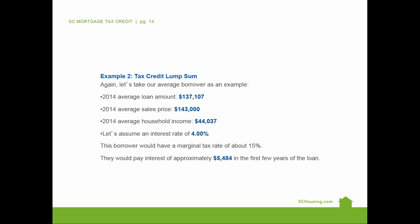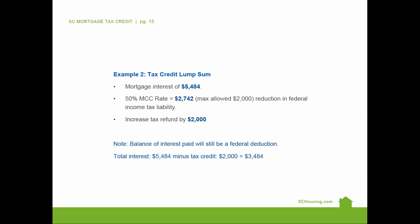So you think about that: you got your deduction, and you got your credit. But I will say, you have to have a tax liability to have a tax credit. If you pay no taxes, you can't get something from zero. So you have to have a tax liability to be able to take this credit, and you will have to itemize. But that's another $166 per month that you can put toward a tax payment. Thinking of it monthly, that's $166 a month that you're saving on your taxes, and that's just our average borrower.